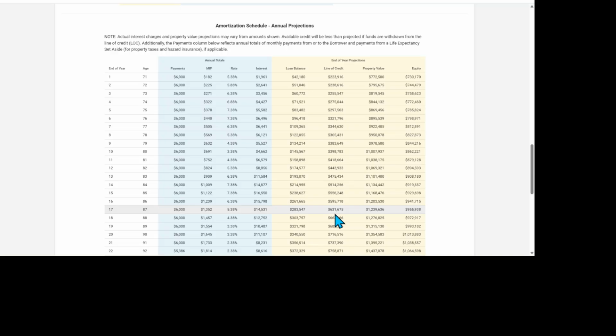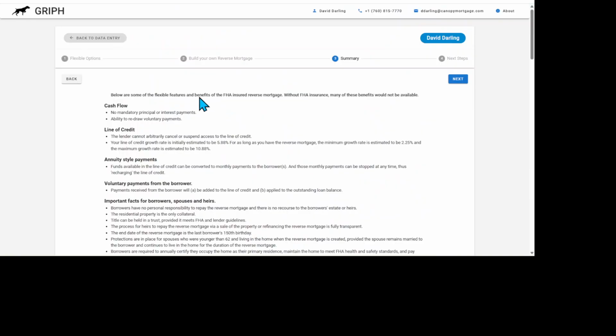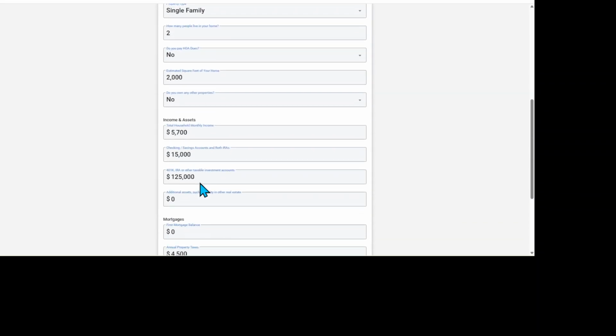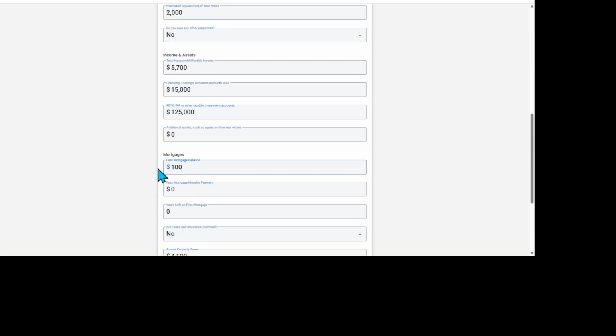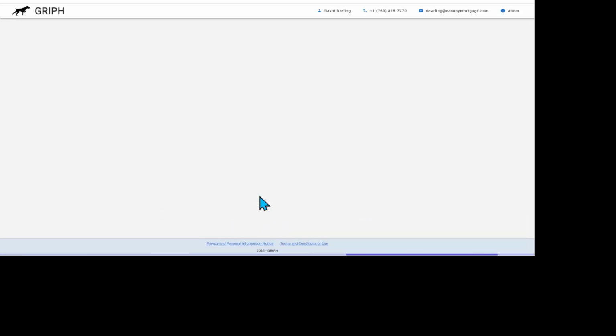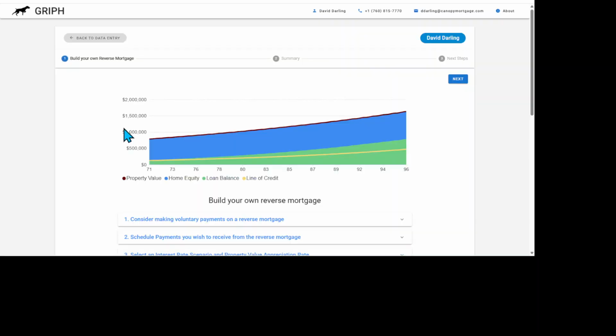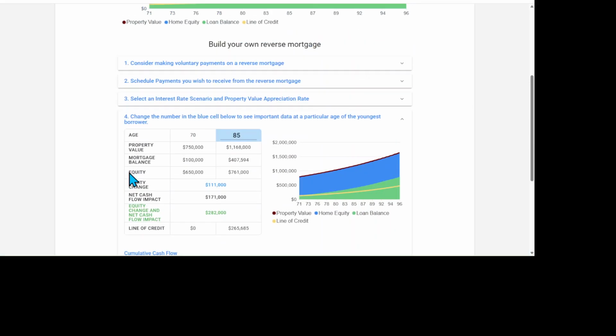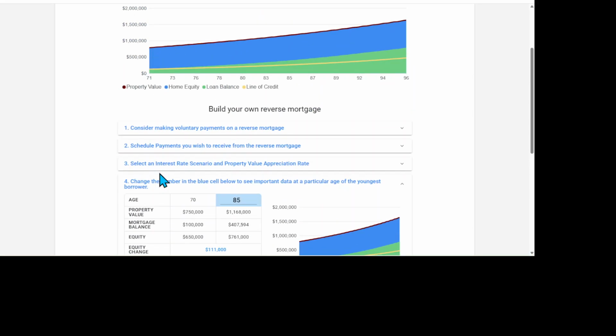So I just want to let you know that's how the system works when somebody reports below average credit. And this will be true if they have a current mortgage balance as well. We'll just type in $100,000 and take a really quick peek at that one. So they've got a payment of $950, 26 years left, and yes, there are impound accounts on that. We click here. We're going to see a slightly different approach right now, but you will see these property tax and insurance payments. That's populated now, and it wasn't before because we're making those payments on their behalf. The rest of the process is going to be pretty much the same.